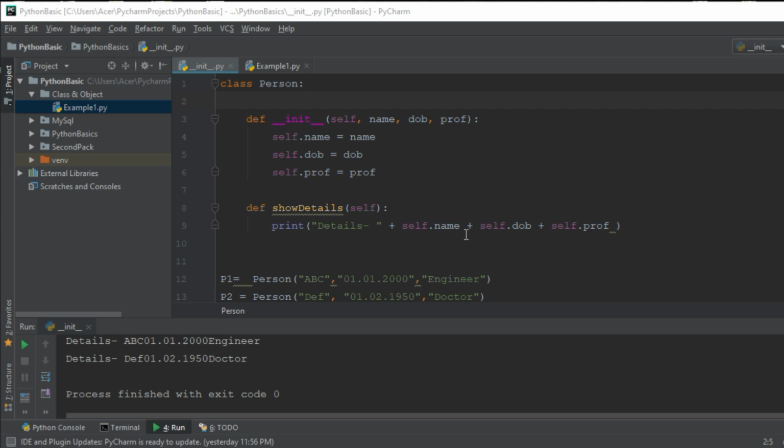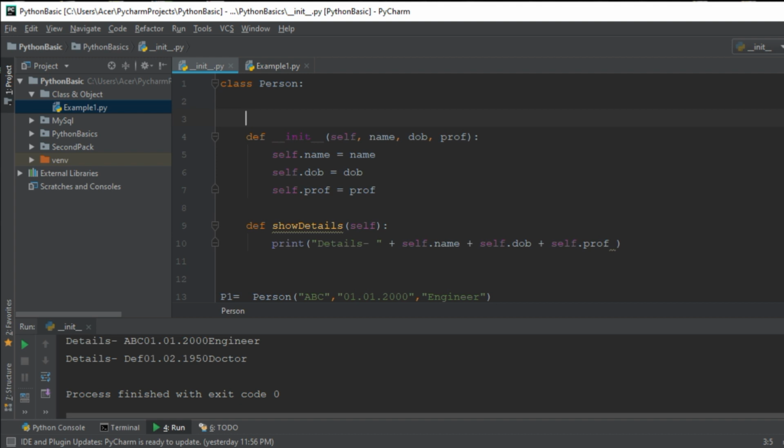Now this person class has two methods, one is __init__ and another one is showDetails, but it doesn't have a variable declared outside of both these methods. Let's declare one variable count, and initialize it to 0. This variable will track the number of objects created of this person class.